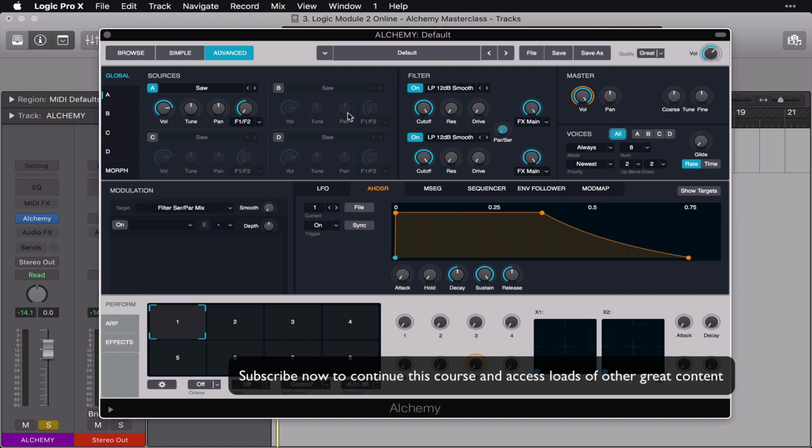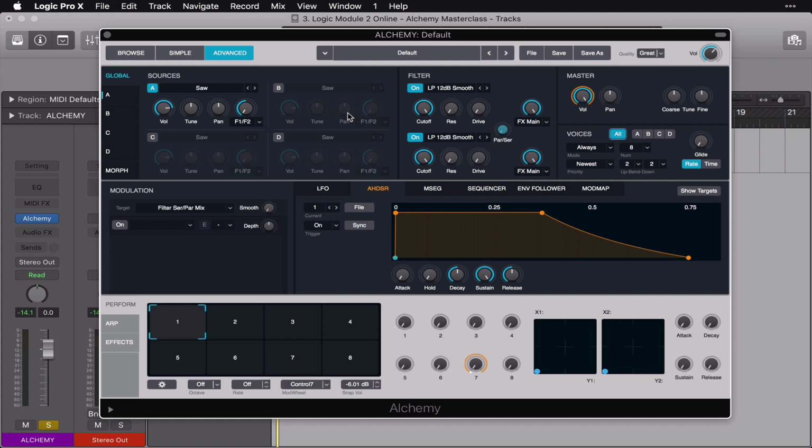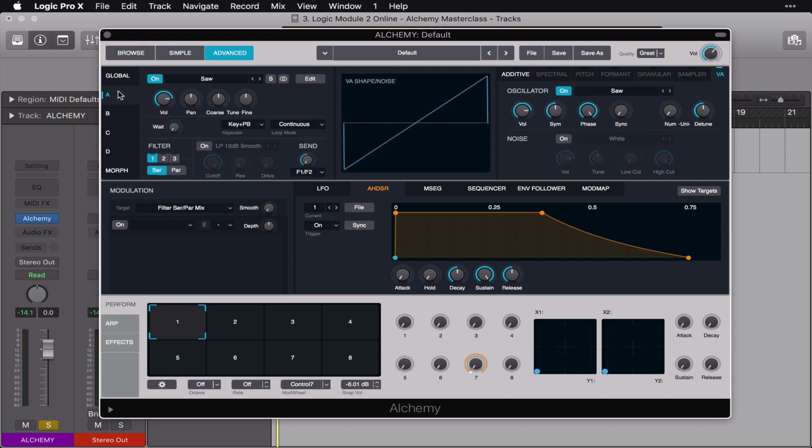Now, at the root of the Alchemy synthesizer is a subtractive synth, again meaning that it passes through filters to change the tone of the synthesis sound, right? The synth under the hood though has far more synth engines behind the scenes. We're not going to look into too many of them. We are going to stay concentrated on how to use Alchemy in the production sphere, but there are many different types of synthesizer engines here, as you can see. We will be talking very briefly towards the end about how to use Alchemy as a sampler also.